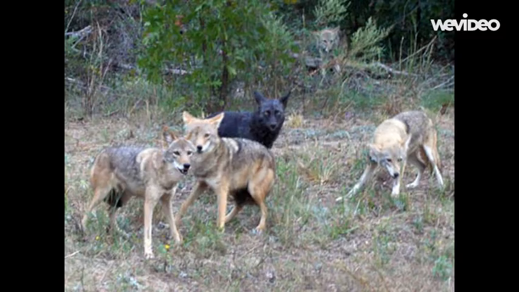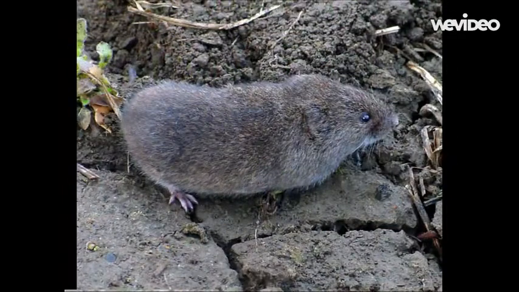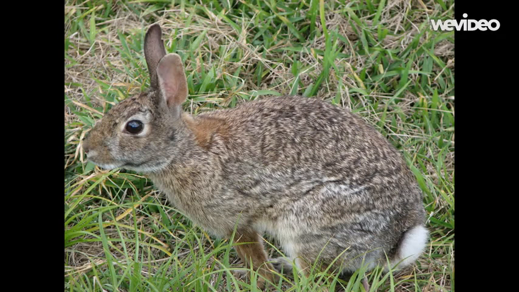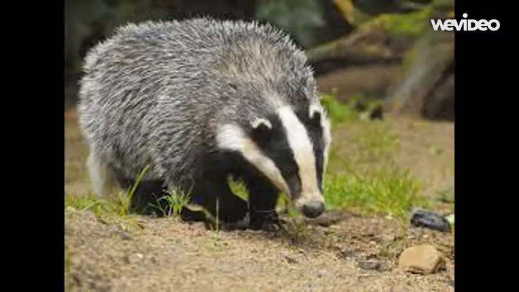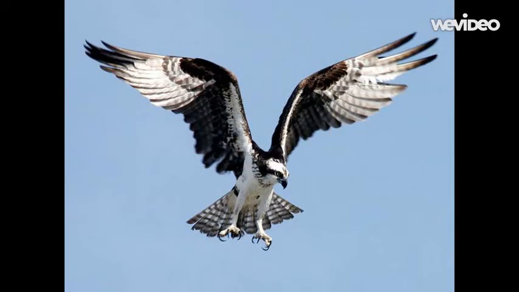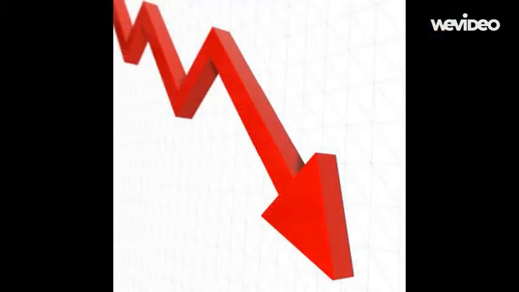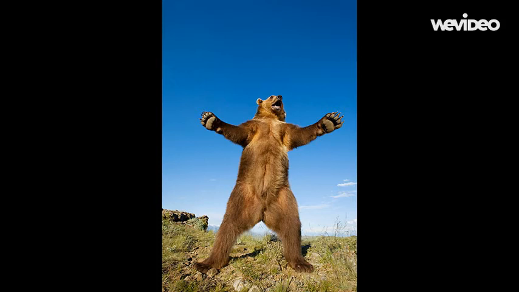With the wolf competition gone, the coyote population was left to expand. The large coyote population ate the small rodents, such as voles, rabbits, and mice, leaving little food for other small carnivores, such as the hawk, eagle, osprey, and badger, again forcing these creatures to migrate to other food sources. This time period in Yellowstone also saw a decrease in the Ursus Arctos Horribilis population, the feared and respected grizzly bear.